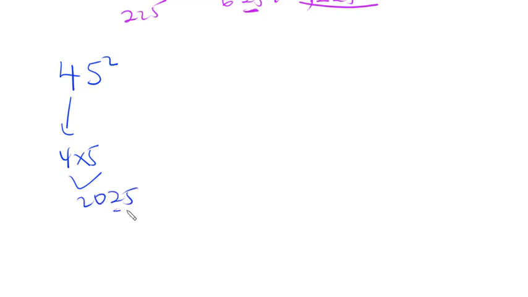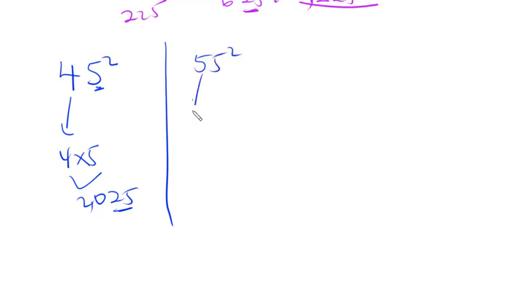Can you also square 45? That is the square of 45. You pick the 4, then you go on to the next number after 4, and that is 5. You multiply, you have 20, then you just append 25 because it ends with 5. So the square of 45 is 2025. As simple as that.